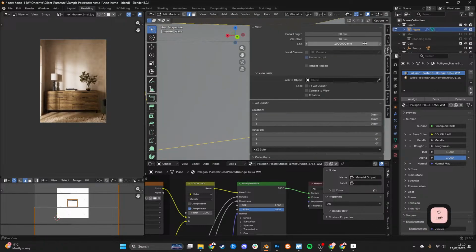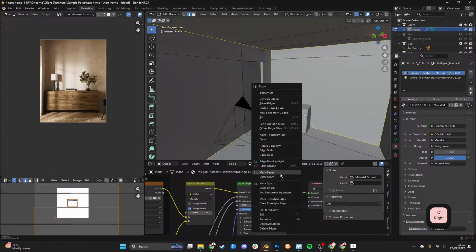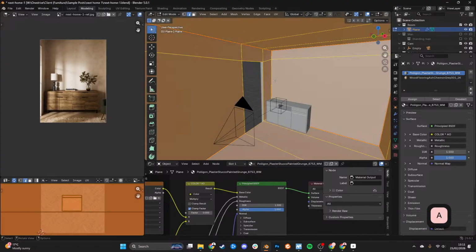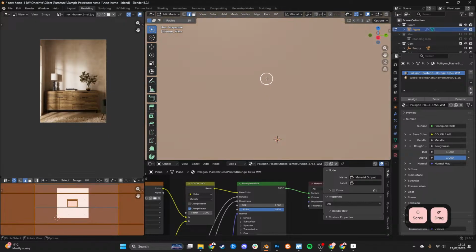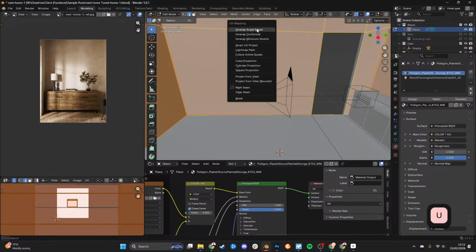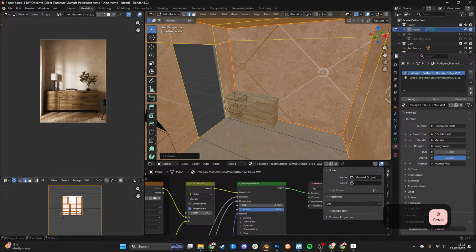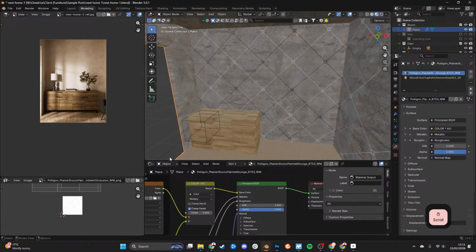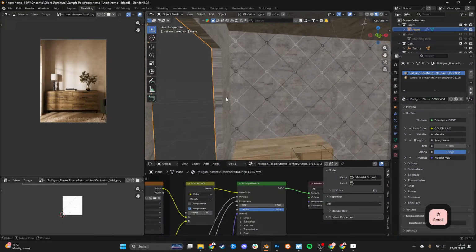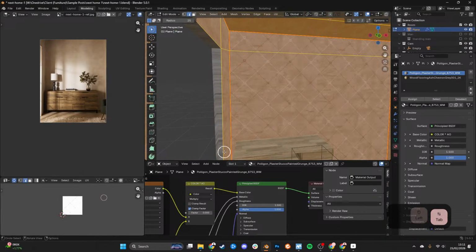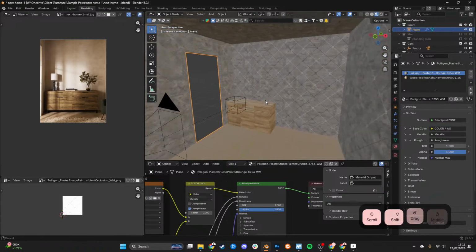Let me just do this to see what we're doing better. Mark them as seams, and then select them all apart from our floor because we've already done that. And then we can do angle based for that, and then we can scale it up, get the look that we want. Don't worry about the inside of that face, we'll fix that soon. Scale it up to something that's kind of accurate.